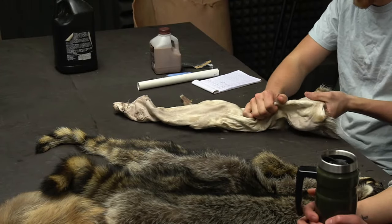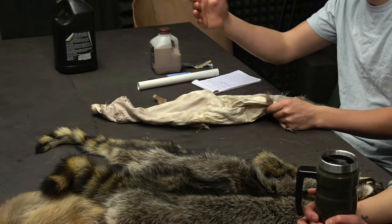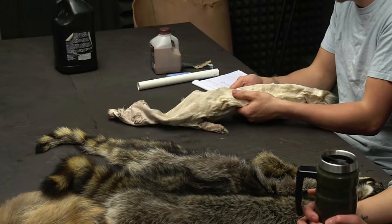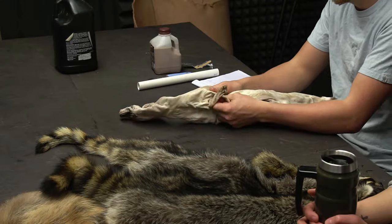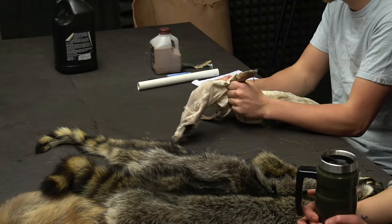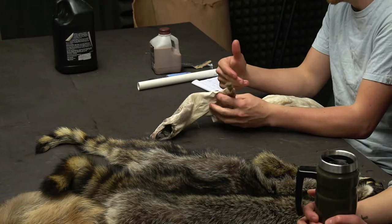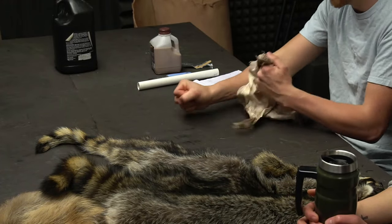And I know people that have tumbled them before. You get 55-gallon barrels with paddles made out of 2x4s and a little motor that turns it slowly. Fill it with corn cob grit, which is ground up corn cobs. Throw it in there for 15 or 20 minutes, and it keeps the hide moving, and then you lay it out for an hour or so until it dries out a little more. You can throw it back in there. That just keeps it moving the whole time, and then you wouldn't have to do any of this.